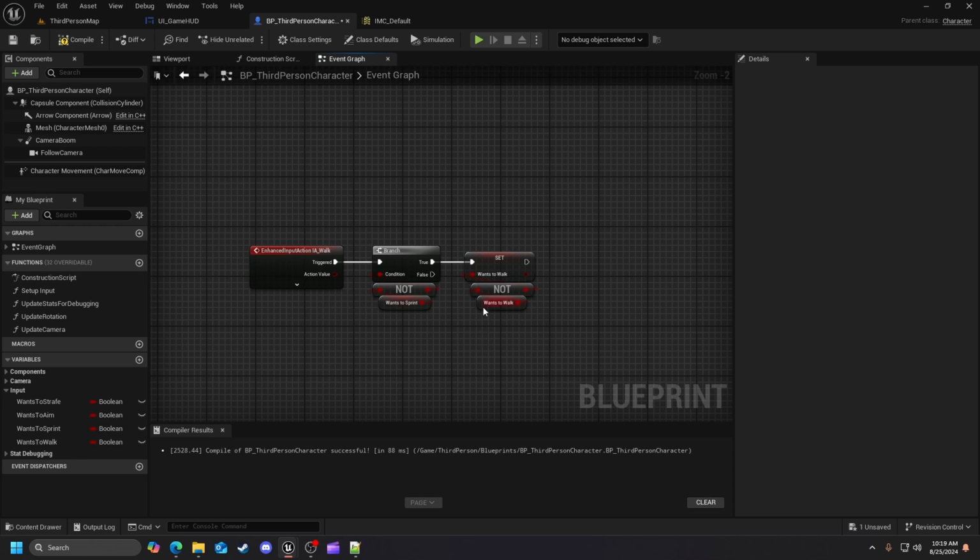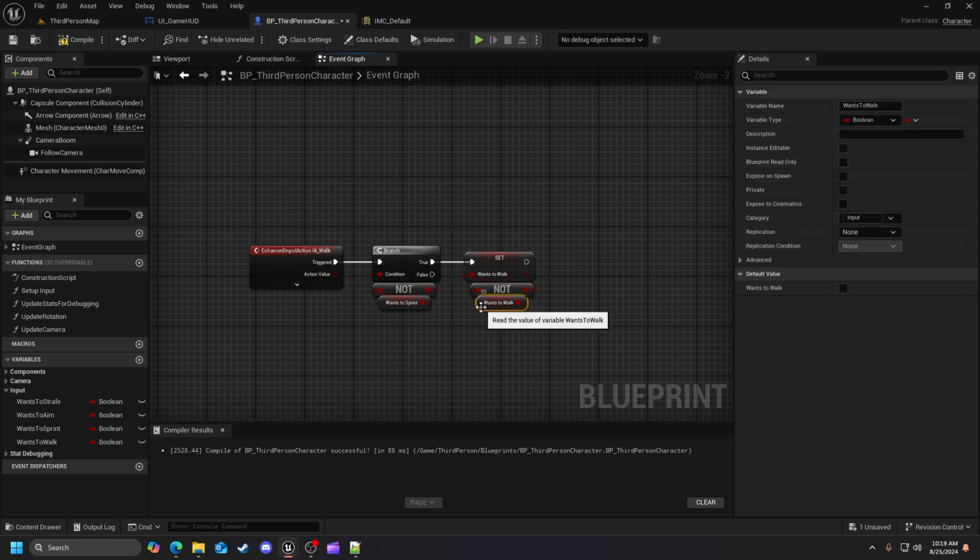If this is starting off false and we trigger this, we're going to inverse that false input to true to set this to not want to walk.